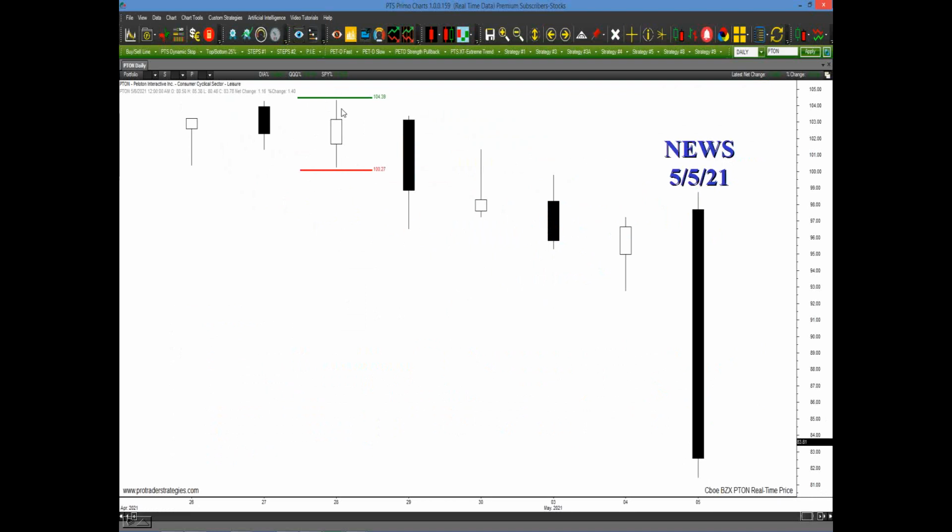So a full week before, look at the bracket that we had in Peloton. Now, why would you wait for news? Remember, this is the way most traders trade. They wait for news to tell them if something is good or bad. Why would you wait for news when the stock, through the bracket feature here, was telling you that most likely it's getting ready to coil, it's getting ready to burst out in one direction? So all you had to do was monitor this, and at roughly par at 100, you could have sold here and covered 20 points lower. You're only risking roughly 4 points to possibly make 20 points.